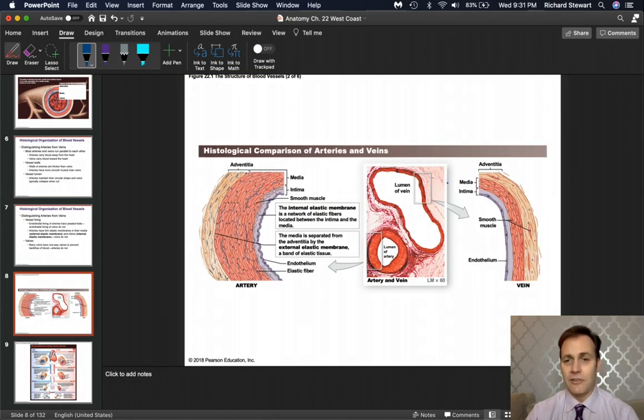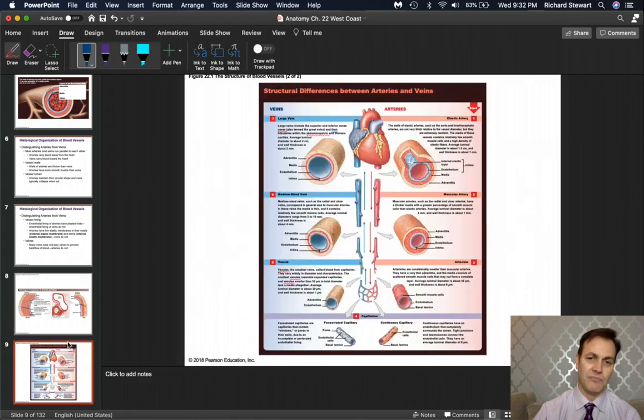So, in an artery, the lumen, the opening, is going to be pretty distinguished. Pretty much always going to be kind of circular, whereas in a vein, it's going to be kind of a collapsed, weird shape. The main thing, though, is with an artery, take a look at the media. The tunica media is always really thick compared to a vein. Veins don't so much constrict, and they don't need a lot of muscle in there because veins don't have a pulse. They're not taking the brunt of the heartbeat, and they both have that adventitia. Know the pictures. Pictures always help out.